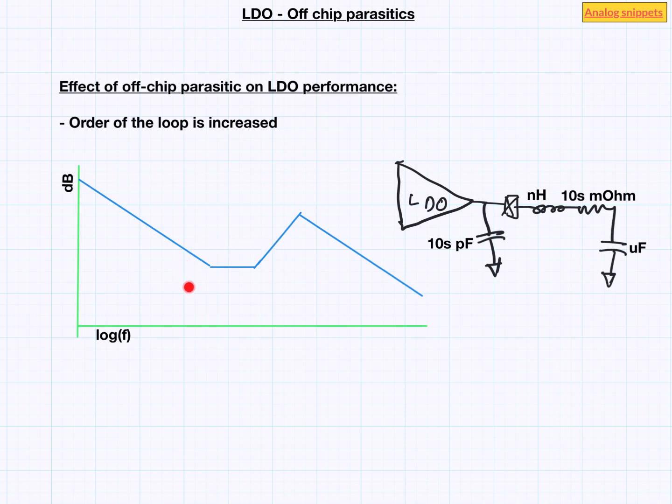Now left hand side zeros are in general good for your stability. So you will find that after adding these extra components, your stability or phase margin has in fact improved, which is a good thing right? In general yes, except for this peaking over here.